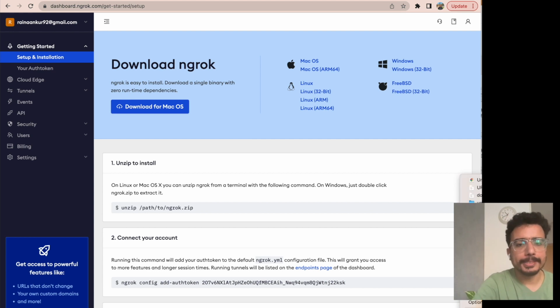Now in my case, I am running my application here. Let's take a look at the application that we have. Where is the application? This is my application.